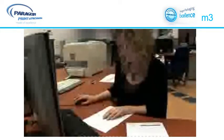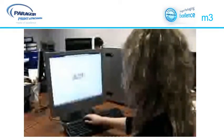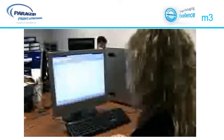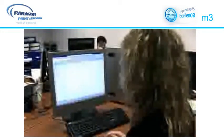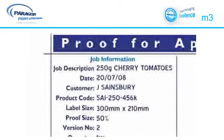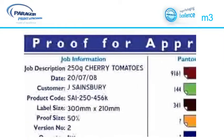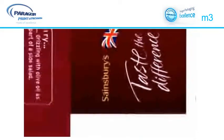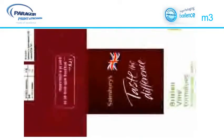Typically, best practice involves only one set of amends. Paragon create the artwork, it's sent to the customer to check for any omissions. The amends are received and implemented by Paragon before being sent back to the customer for approval. While some customers think that multiple amends increase the accuracy, the fact is that multiple amends increase the probability of error. Approval is only considered to be final when Paragon are in receipt of a signed hard copy proof from the customer and/or retailer. This is known as contract proof, and this is what will be printed. Hence the reason it's so important to get it right first time.